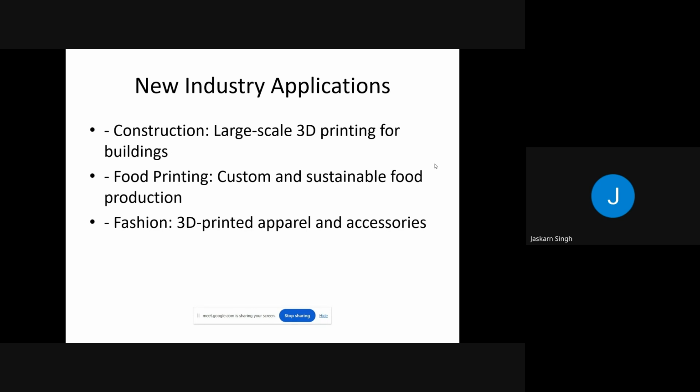Food printing, customization, and sustainable food production are also possible. We can have a raw material and print out those foods with the help of 3D printing. Then fashion 3D printing. In the near future, food printing will be in great demand, because we need not purchase tomatoes or any slices of the component anywhere. We just put the material in the printer and can customize it in any size. That will also be possible in the near future. Fashion 3D printing is well known and working in the market nowadays, and we can easily 3D print fashion accessories using 3D printers.